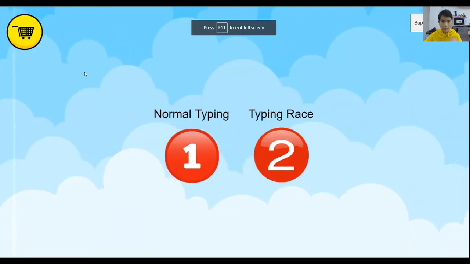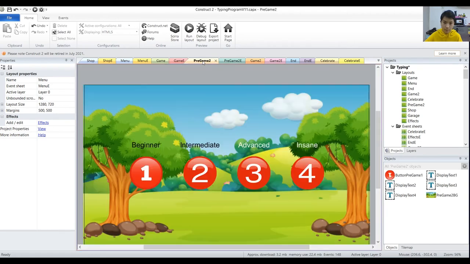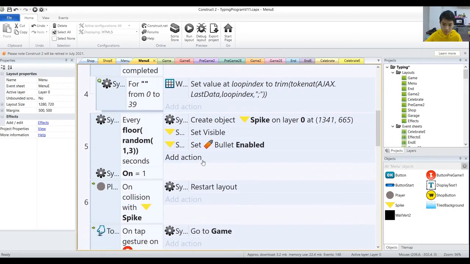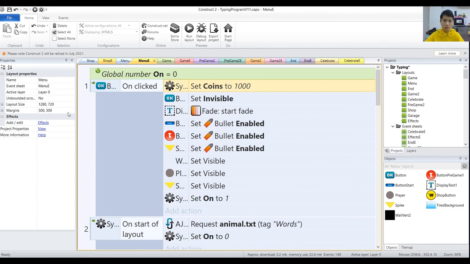Okay, so here we are. If I go into shop, I have 100. I set it somewhere else, but I forgot where I set it. It's in menu, but I just don't know where I left it. Restart layout, go to game 2, set size. I'll Control F maybe.